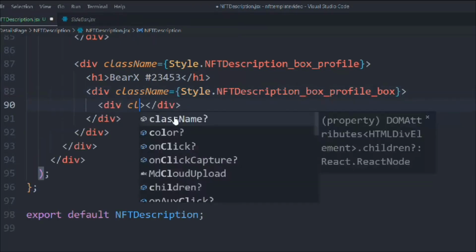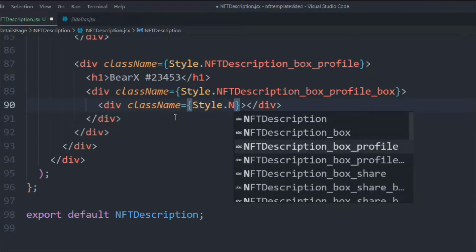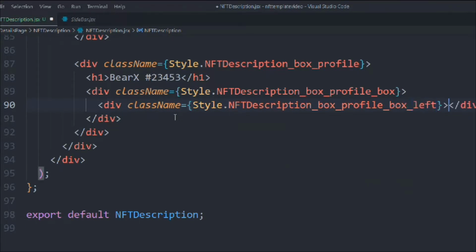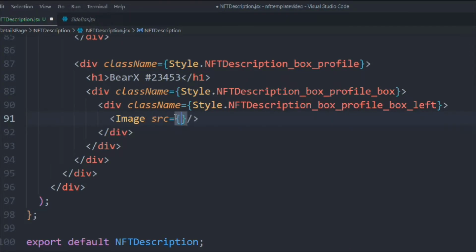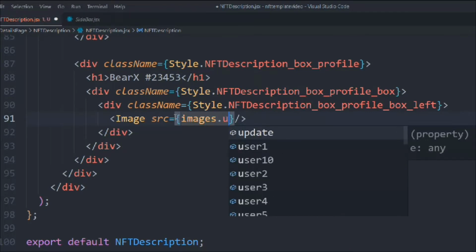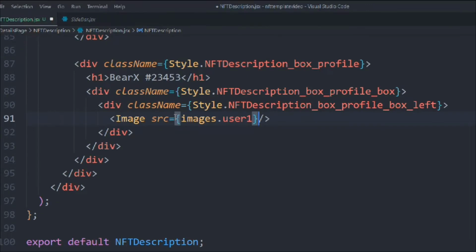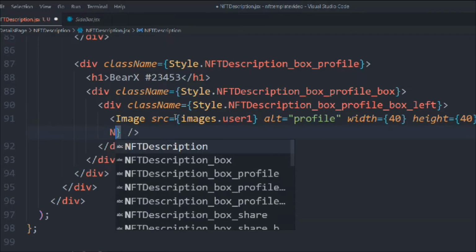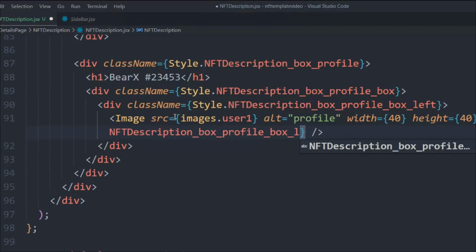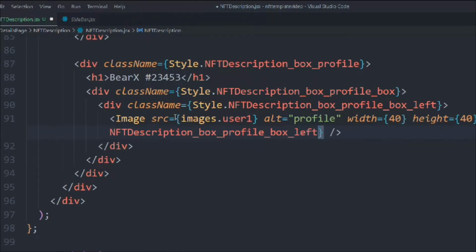It will have a class description box profile box dash left, in that we're going to have an image. We have to assign the source, and we have to take the image which is inside the image folder, user1, and it will have alt tags. We'll say profile, width is going to be 40, and height is going to be 40 as well. And we have to take the style, which is called NFT box profile box left image. So this is the image class.